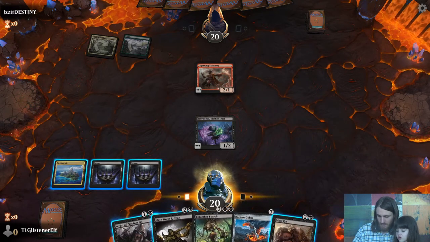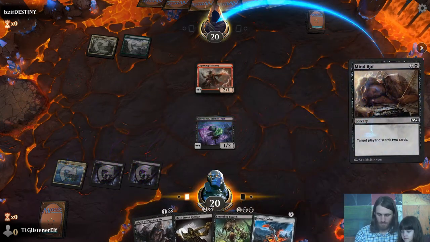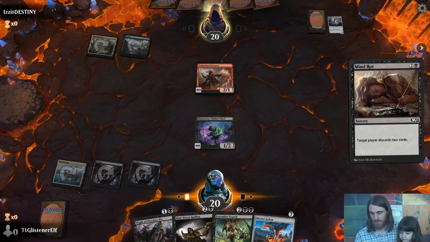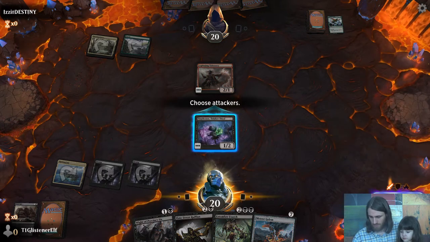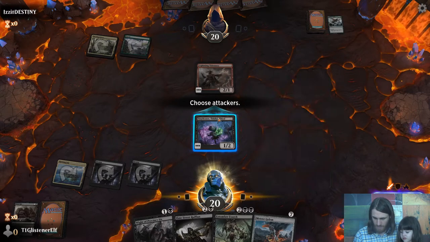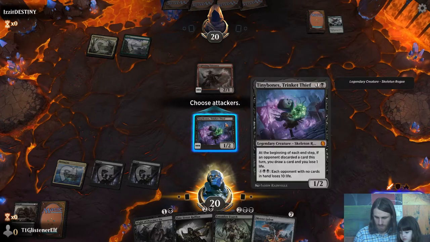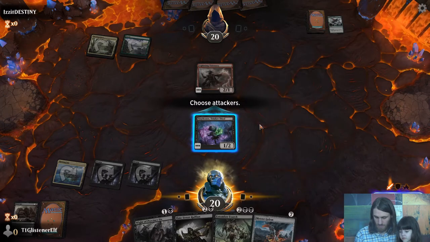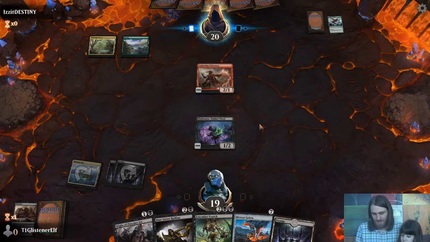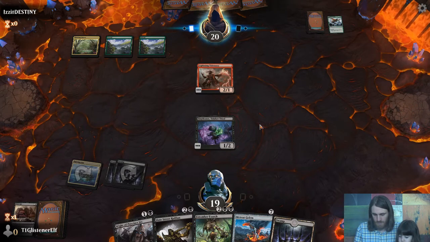Mind Rot. That'll make them discard two cards. So we used one card, and they discard two. That's called a two-for-one. Those effects are usually very good in this game. Should we attack? I think we should. If we don't attack, then we'll draw an extra card. Well, because they're definitely going to block here. I think we shouldn't attack so that we get the extra card. We did lose one life, though, from it. But it's okay.